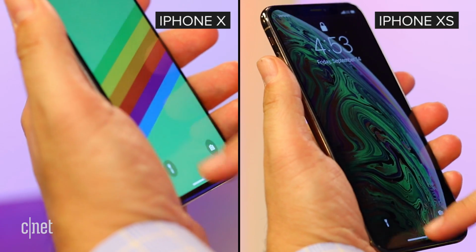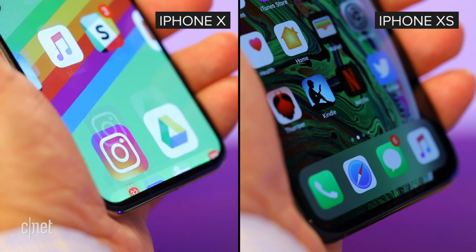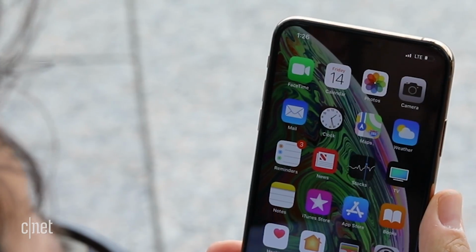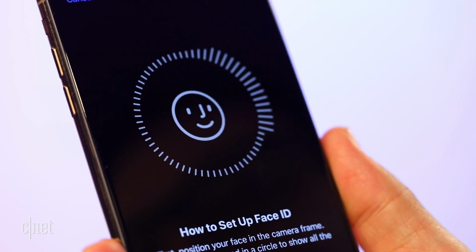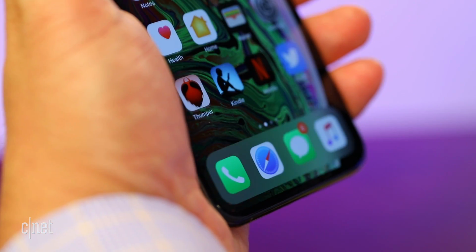And this year, Face ID is faster on all the models, which is nice. And so far using it, logging in feels a lot quicker. It's basically unlocked and ready by the time I lift the phone. I'd still say that there are times that the Face ID doesn't exactly recognize me by design, because maybe I'm too close, or maybe I've got my head on my pillow or my hand to my face.